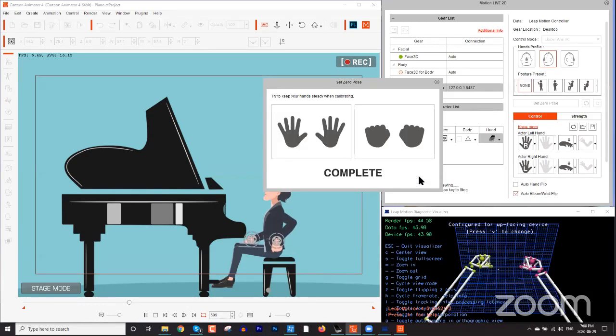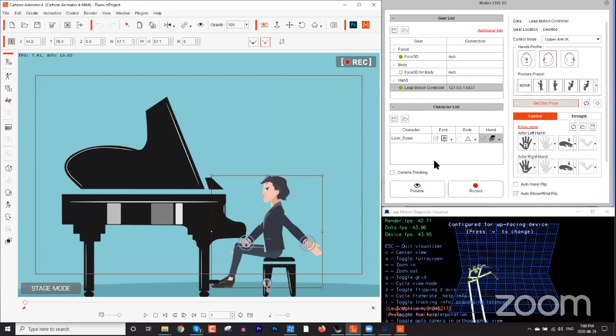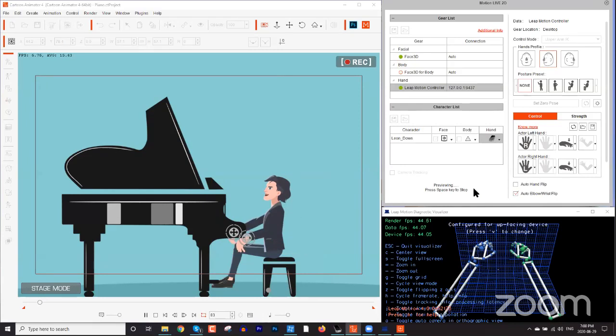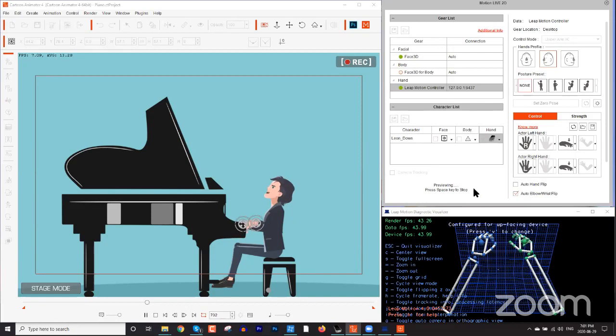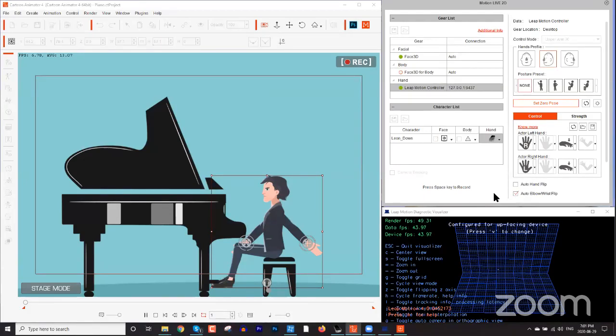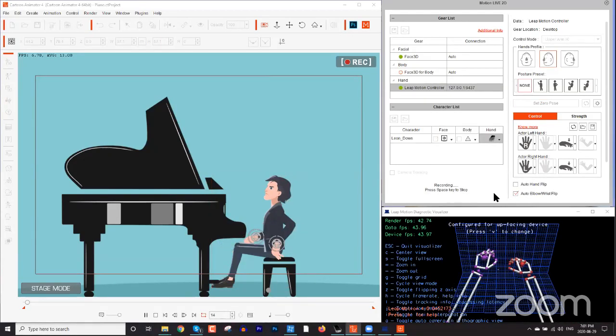Okay, so now we have the ability to use upper arm IK and preview, and we can move my character's hands forward like this. Sometimes it's hard to get this. So my left arm is controlling the character's right arm, and my right arm is controlling the character's left arm. Okay, you can see me rotating my head and talking. La, la, la. So if we wanted to, go ahead and record that, quick process, record, space, and let's get my, oh, what do we do here? Mess something up.